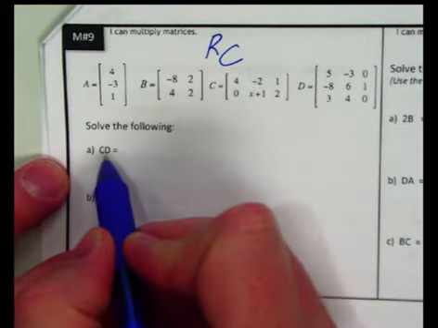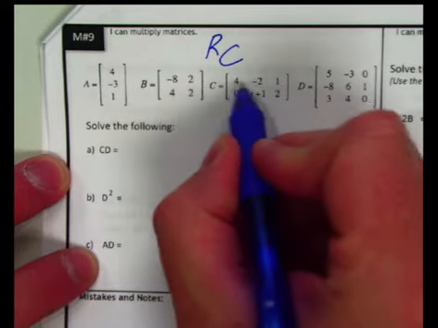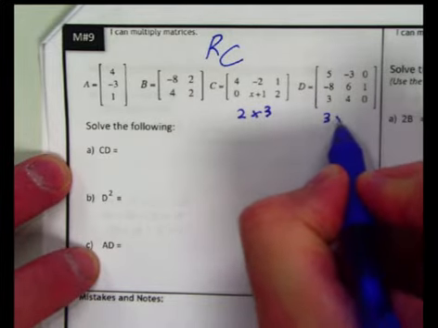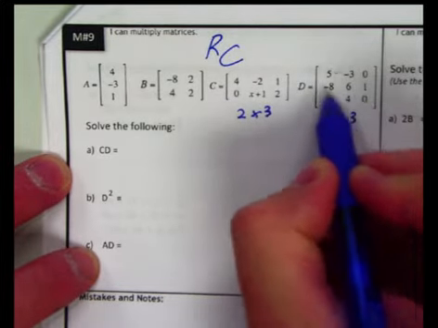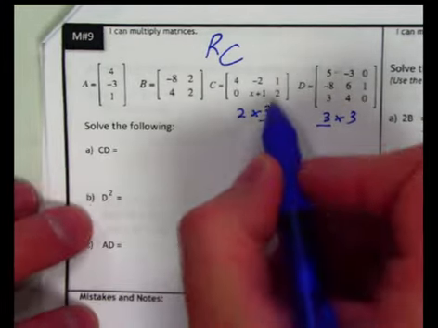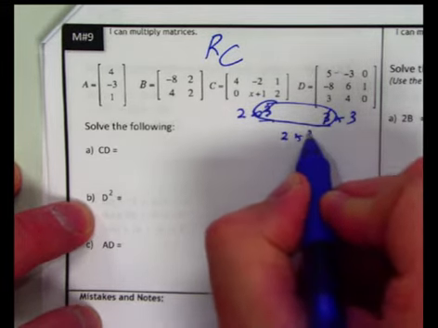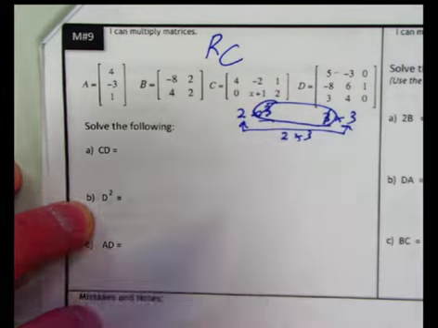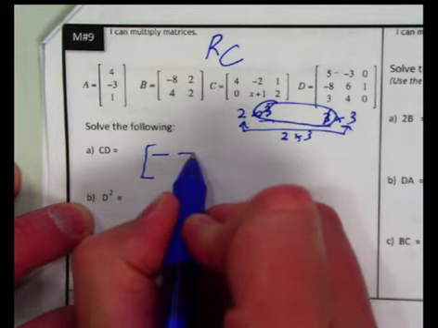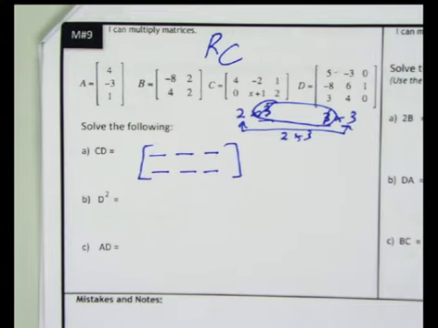So what you do is, if I'm going to do matrix C times matrix D, I look at this and go, is this even possible? Well, C has 2 rows and 3 columns. Well, D has 3 rows and 3 columns, so 3 rows going across, 3 columns going up and down. If these two numbers are a match, then woohoo, you can multiply these together. So these two match, you cross them out, and your solution matrix is going to be a 2 by 3 because these are the 2 numbers that you have left over. So I would set up a cell that creates 2 rows and 3 columns because that, my friends, is a 2 by 3 matrix right there. So that's what I know my answer is going to look like.